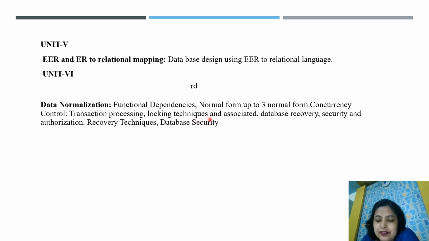So we'll study various locking techniques also. In database recovery and database security, we'll discuss how we'll maintain the security of the data, and also various recovery techniques that you should follow if you have any problem with the data, right? Any problem we'll discuss, right?